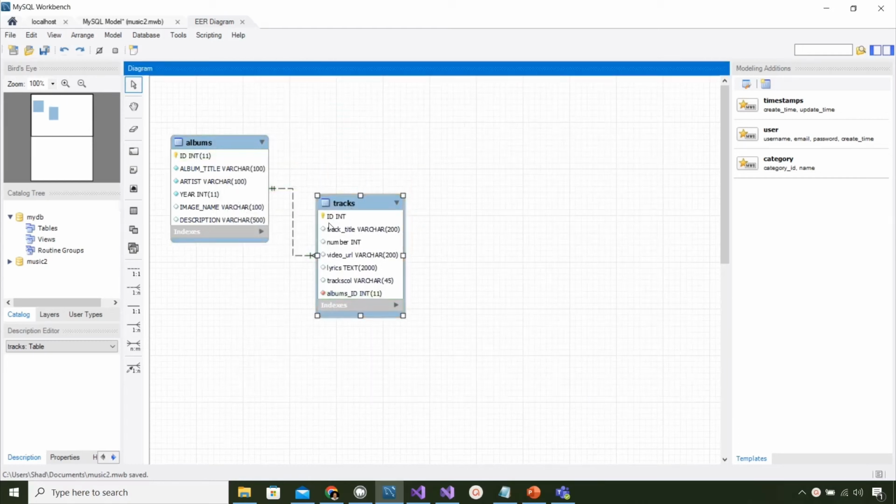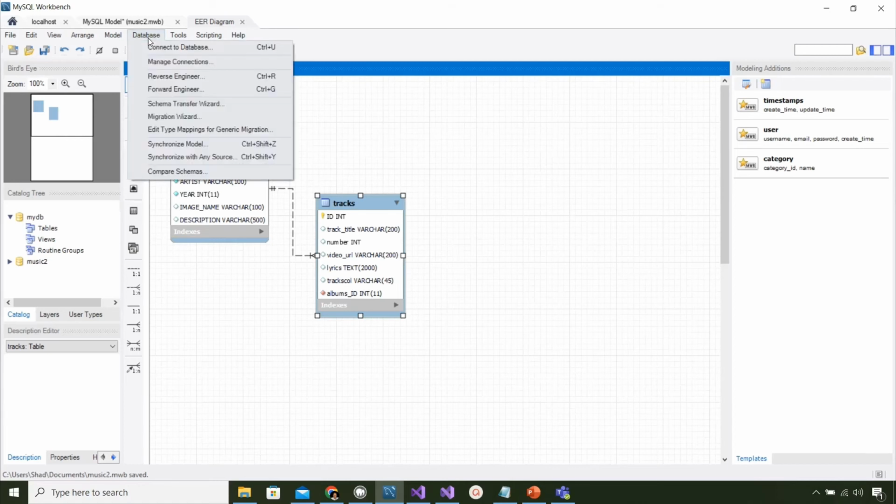So the two tables are here, and this EER diagram is on the screen. If for some reason you want to save this diagram, you can. You can go to File and Save. And if you lose it, you can bring it back. Anyway, I'm going to go to the synchronize now. So let's choose database, and let's try synchronize the model.